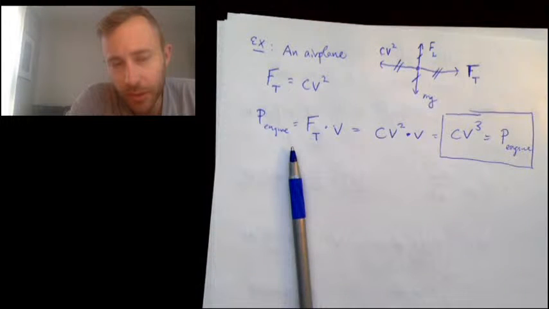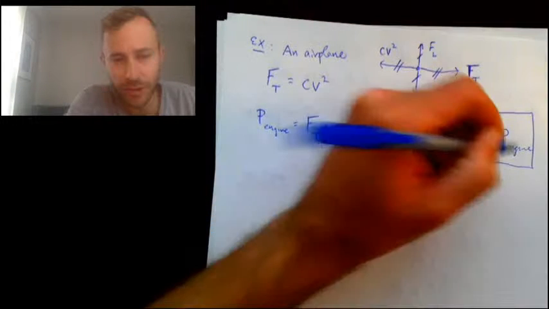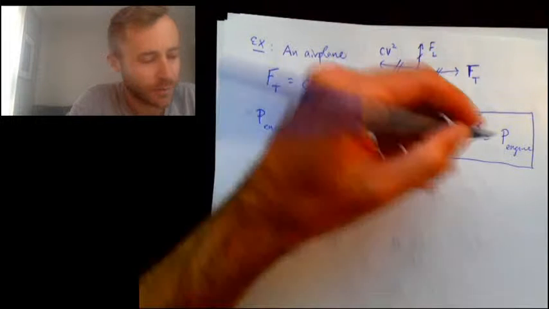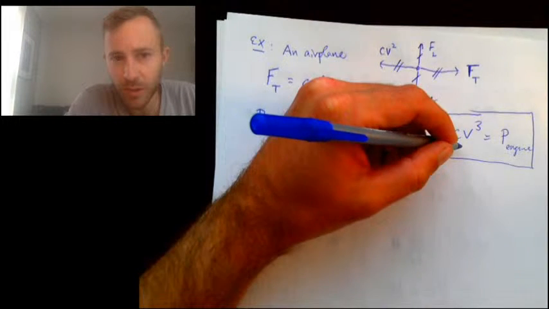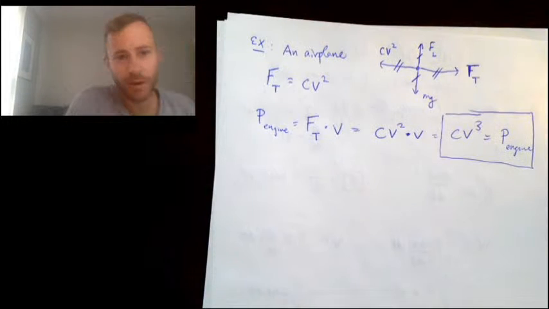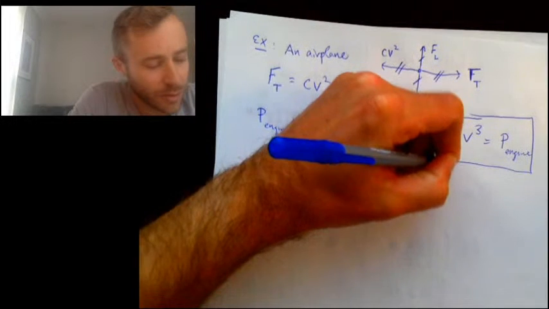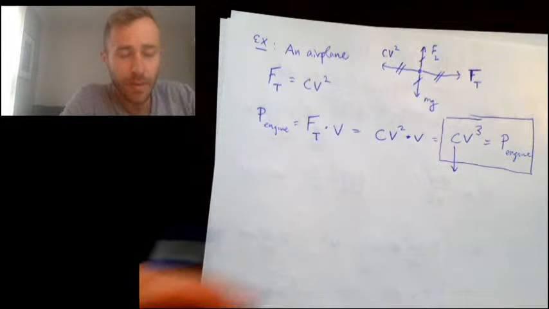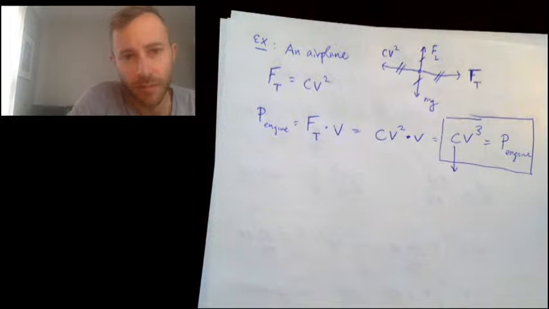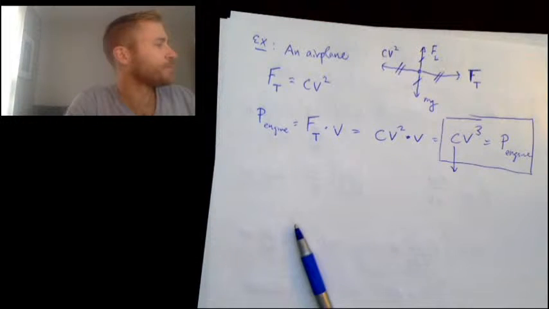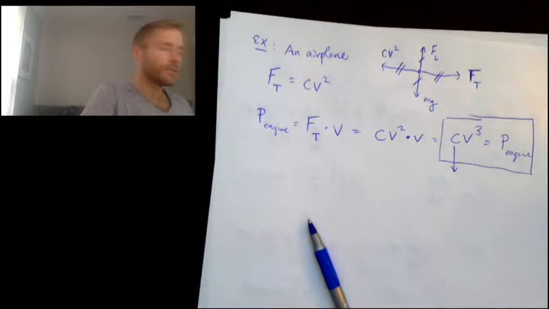So what do airplanes do? Because the power output of the engine is obviously limited by what kind of engine you're using. So how do we handle this? Well, if an airplane wants to go fast, it will go up high into the atmosphere. And when you go high into the atmosphere, the drag coefficient drops because the atmosphere is thinner, and so you can go at the speed you want to go at while staying within the constraints of your particular engine. So yeah.